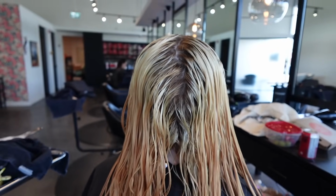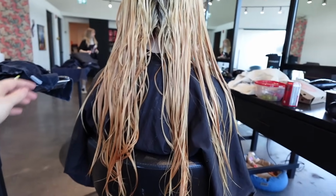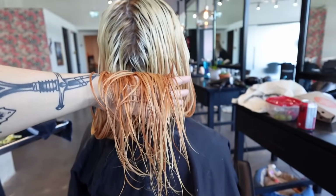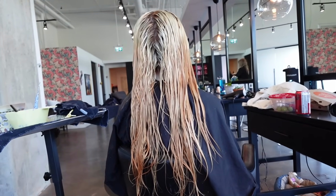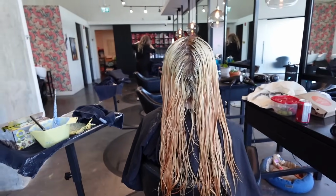We've left her roots out, and now our next big challenge is to match the roots with a toner color so we can tone all of her hair together. You can see the difference between the yellow and the orange right there. So we can tone her hair all together, and then we're going to do our next step to give her a little more dimension and a little more blonding in some of those more orangey areas.